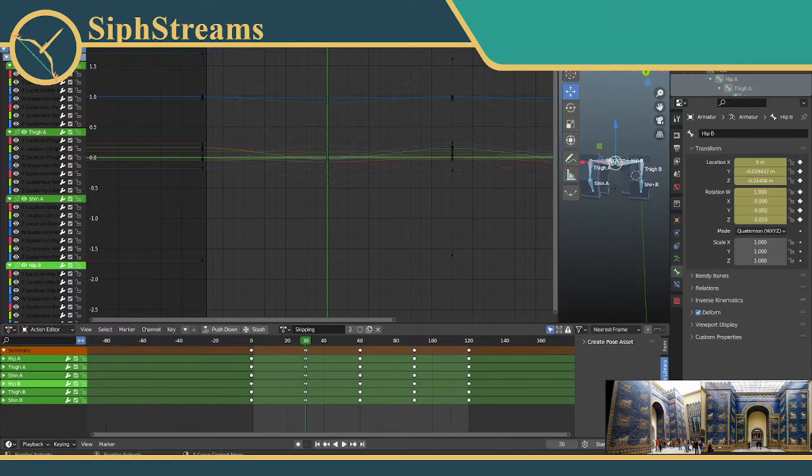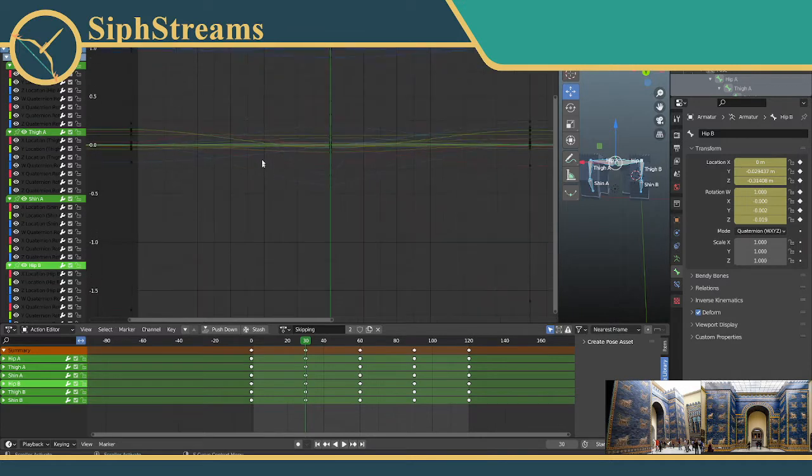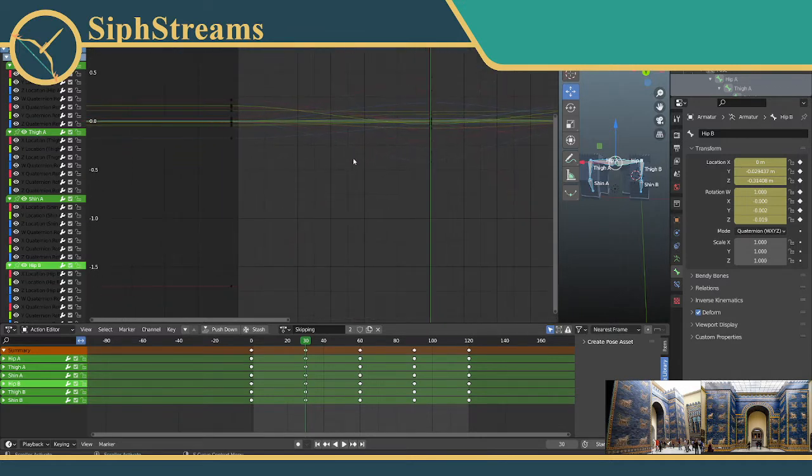However, the floatiness is because we've not told it what to do in between, and we're just letting it figure that out. And you might have guessed from the tiptoe pose having a little more weight to it, we actually keyframed a few in between, because we're like, no, don't just smoothly go. I want you to zip to it and then hold for a moment and then drop. Lift the leg up, wait, and then lumber forward. That kind of thing. But we don't have to keyframe to do that. Not with Blender, anyway. Because what we can do with these Bezier, however the heck you say it, I apologize to everyone who actually knows French.